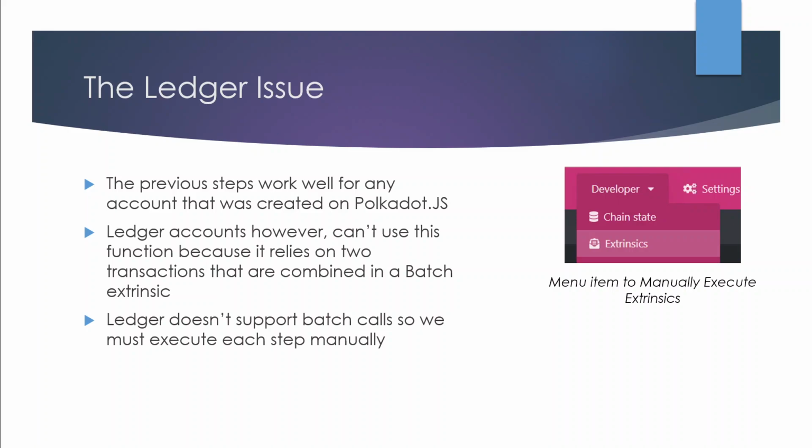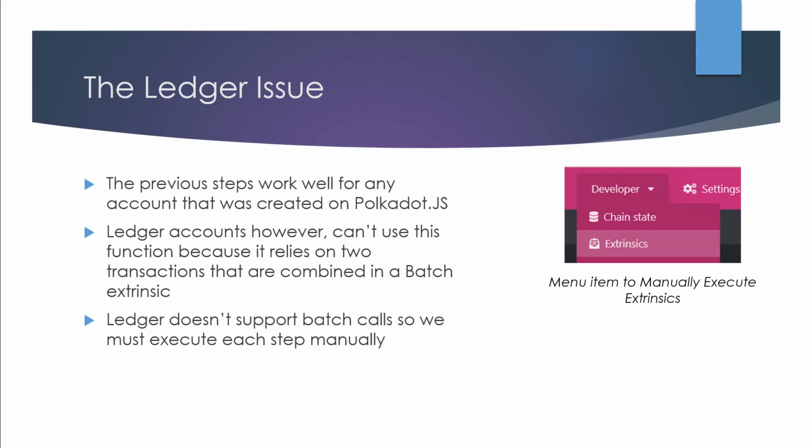The previous steps work well for any account that was created on Polkadot.js, a subkey, whatever the case may be. But if you're a ledger user, we have a challenge in our little niche, and it's called batch calls. Ledger accounts, however, can't use this function because it relies on 2 transactions that are combined in a batch.